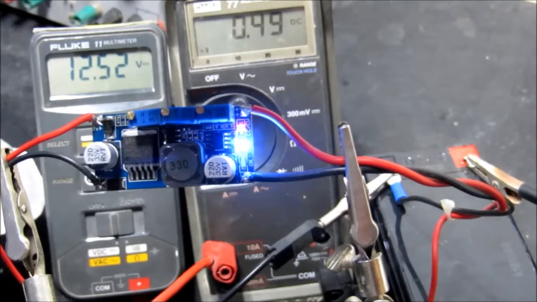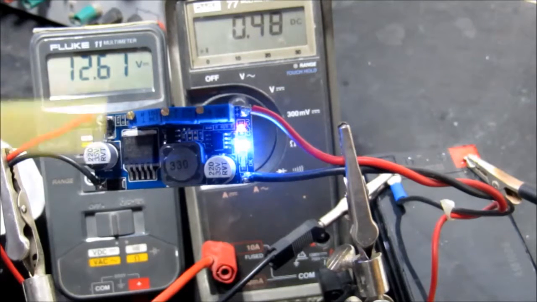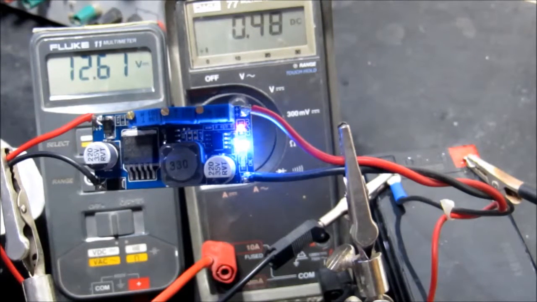As you can see there the voltage coming up. Our constant current indicator is on, the red LED at the top, to show that the half amp that we set, as you can see on the meter, is flowing. And as the voltage comes up and approaches the 13.7 that we set, that blue charge lamp will go off and go back to the OK condition, and the constant current will go off as well.